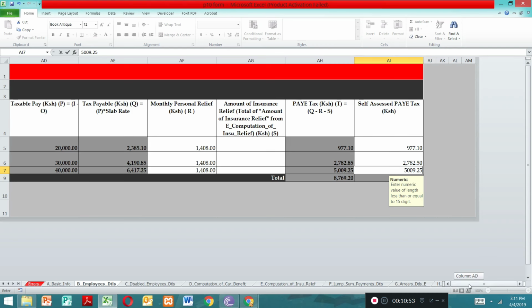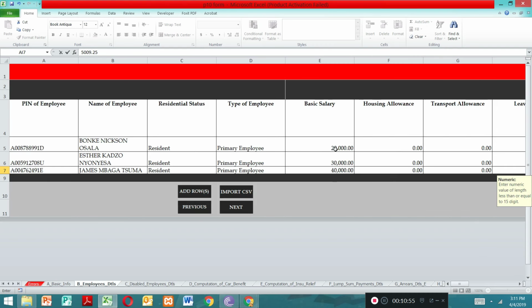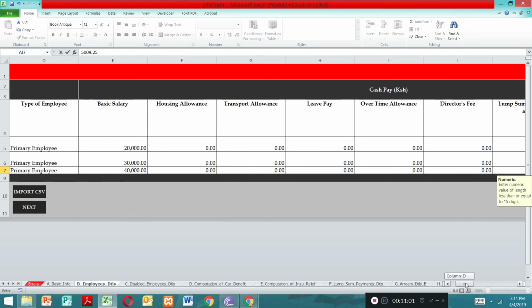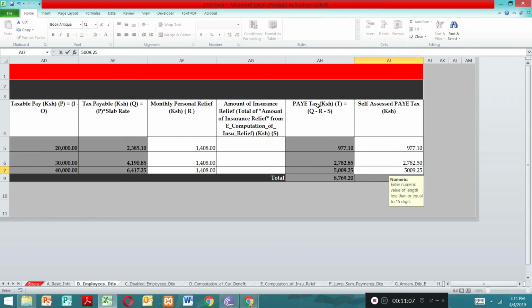Once you put your salary here and put these allowances to 00, if you don't receive any allowance, the KRA system will calculate this PAYE tax and place it in this column. It is now up to us to copy the figure and type it in the next row. You cannot copy paste.